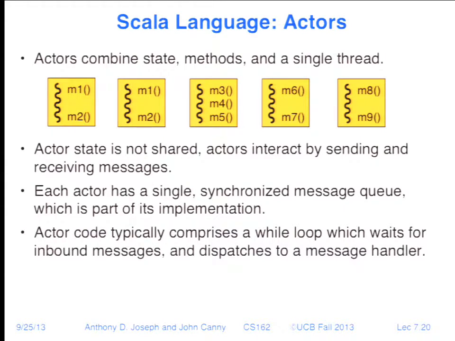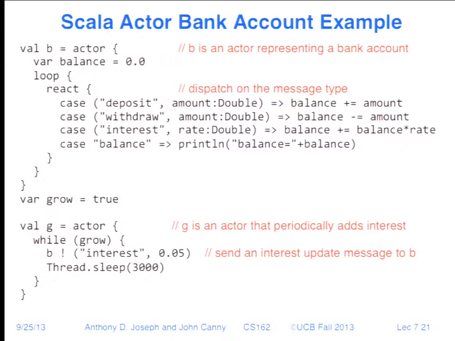So the main functional part of an actor is a loop, which is sending and receiving messages, and synchronization is happening invisibly in the implementation of the while loop, which basically has a synchronous queue. So all actors can pass messages to each other through those synchronized queues without the programmer having to worry about it. So it allows you to create some simple programs to do fairly complicated things.